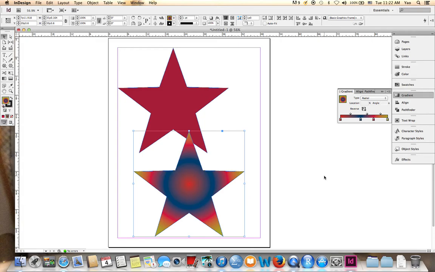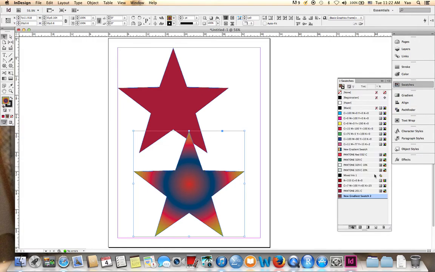And if you feel this is beautiful and you want to keep this gradient, just put your cursor on the sample color, Ctrl click, and you will see Add to Swatch. Add it, go to the swatch panel, and you will see the gradient is here.